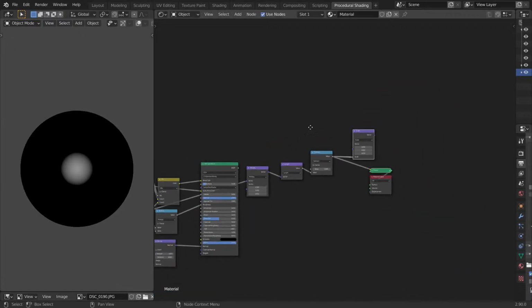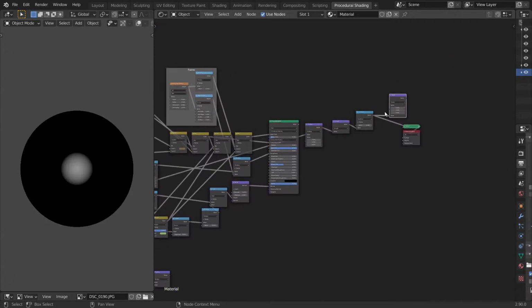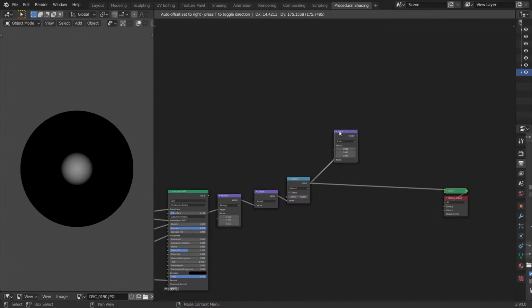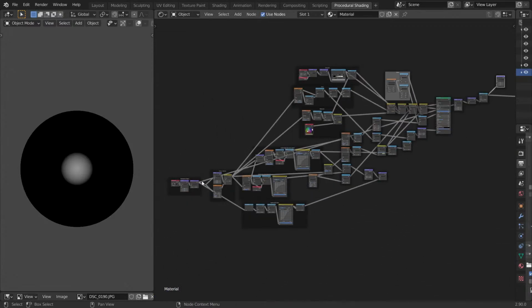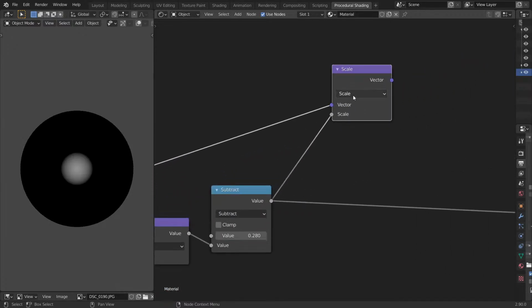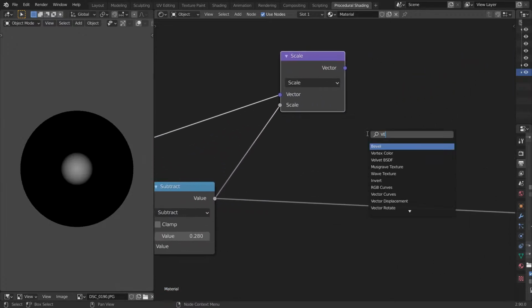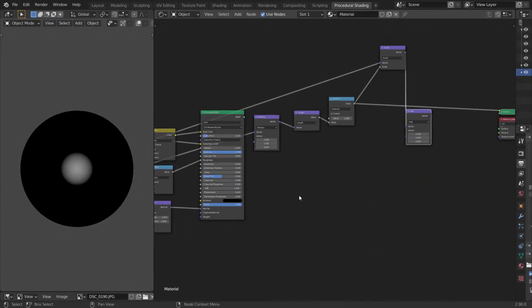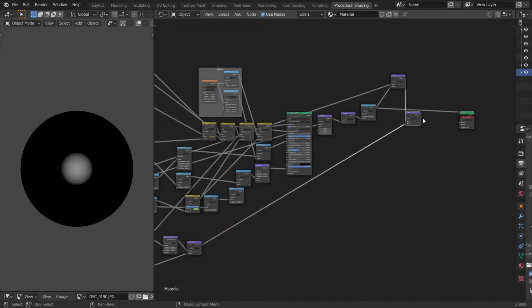Let's scale it about, actually I don't know if I should do this, but let's scale it about the generated coordinates. So to connect that, I'm using the Node Wrangler add-on, which is amazing. If you are not using that, you should. It's highly recommended. So let's add back our displacement map.